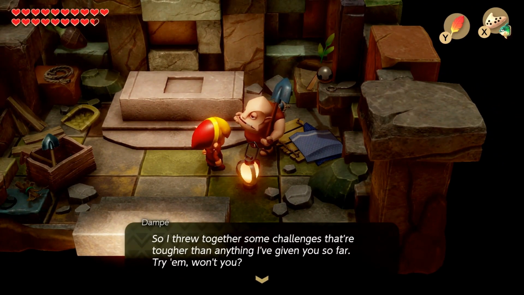I didn't see what he said. Something about you did great down there. So I threw together some challenges that are tougher than anything I've given you so far.